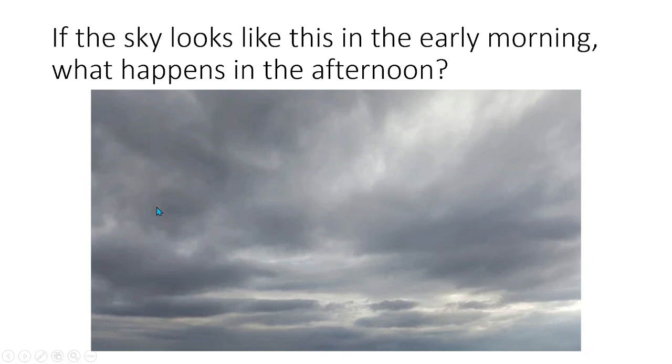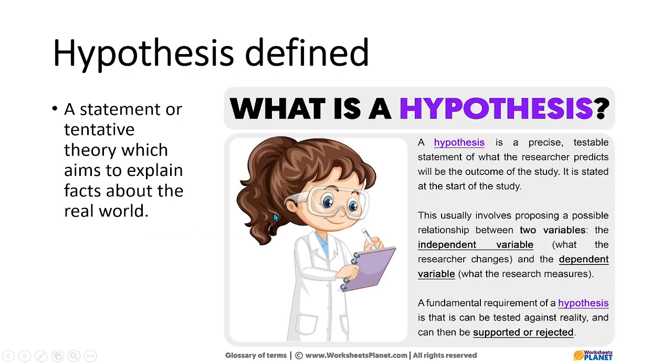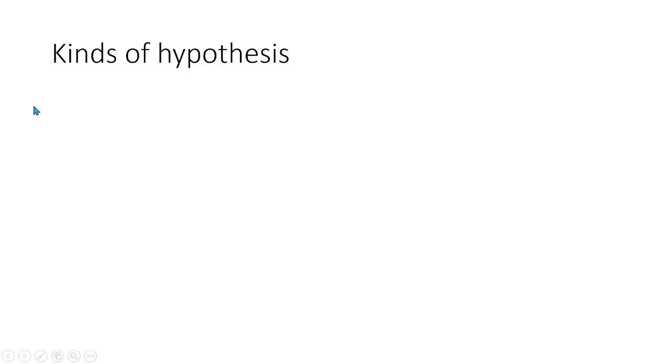Now let us define a hypothesis. A hypothesis is a statement or tentative theory which aims to explain facts about the real world. According to worksheetsplantel.com, a hypothesis is a precise, testable statement of what the researcher predicts will be the outcome of the study. It is stated at the start of the study. This usually involves proposing a possible relationship between two variables, the independent and the dependent variables. A fundamental requirement of a hypothesis is that it can be tested against reality and can then be supported or rejected.